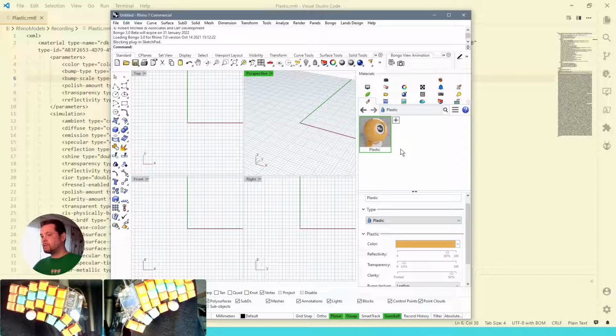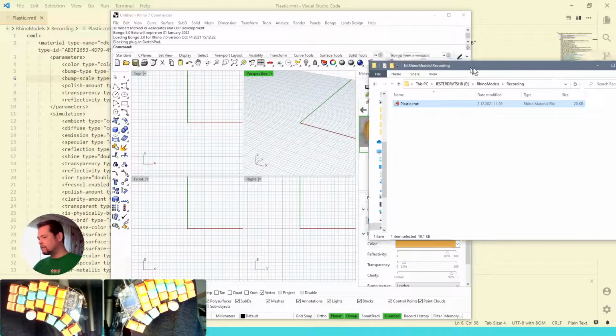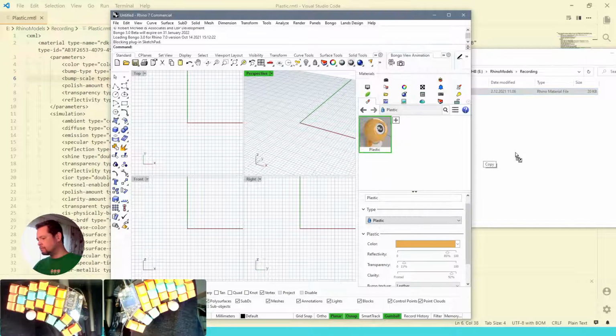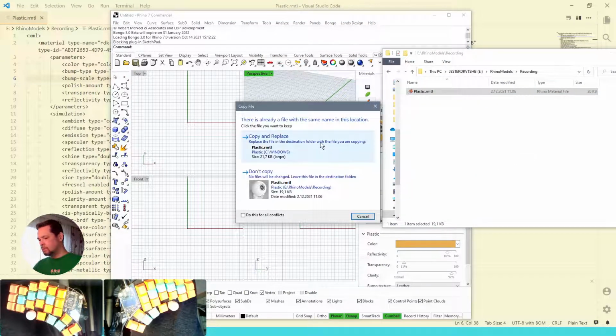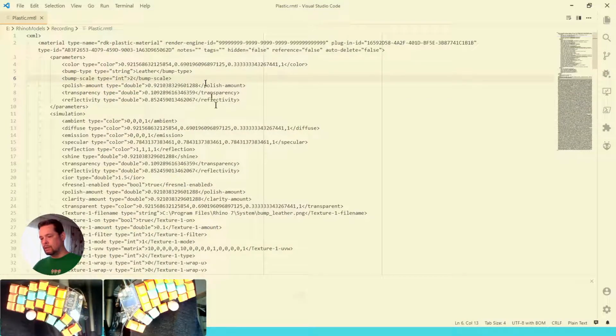Right, so let me get my file explorer again. Let's save this file again, erase it, and check what happened here.